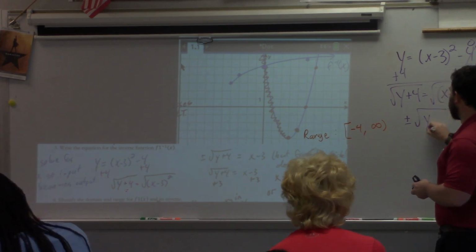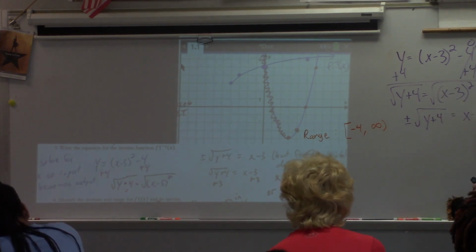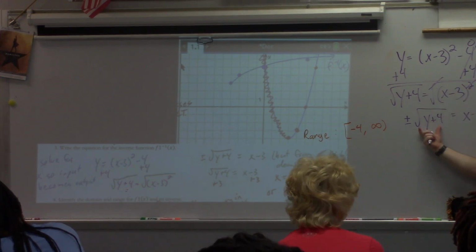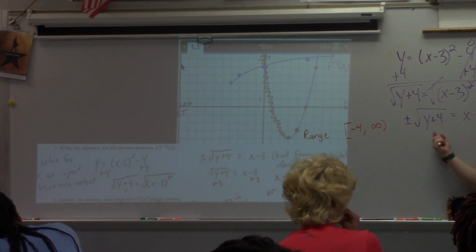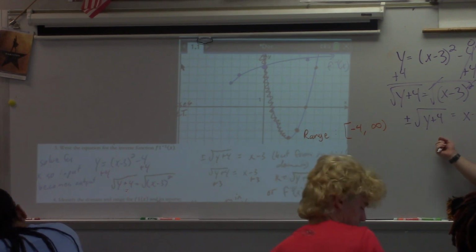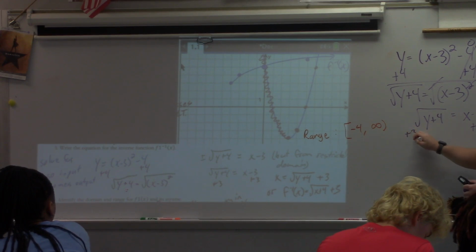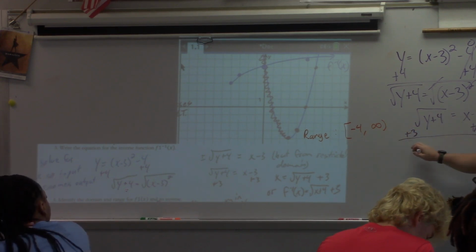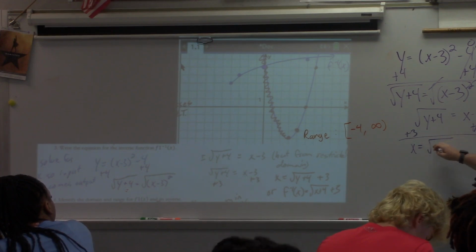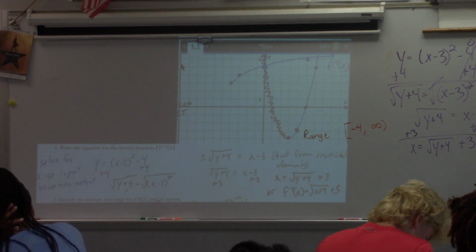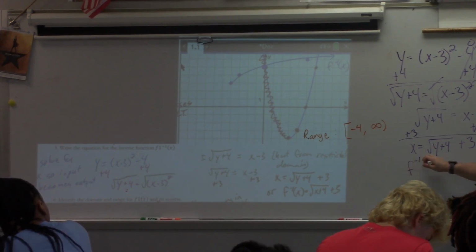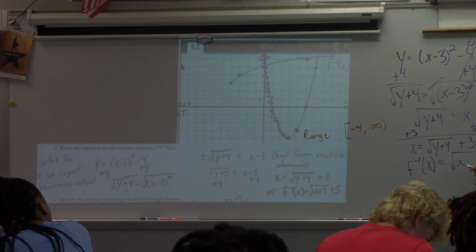And so one thing I will point out, I've written it on there, notice when I take this square root, I get a positive and negative, but would this be a function? No. But remember how we restricted the domain? So I no longer would actually have the positive and negative because I've restricted the domain. I would only have the positive, which is why that's what you see at the end. So x would equal the square root of y plus 4 plus 3. That plus 3 is outside of the square root. And then remember, if you need to transpose at the end so that you can graph it.